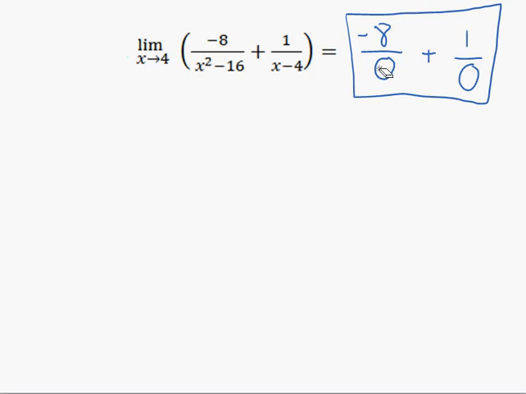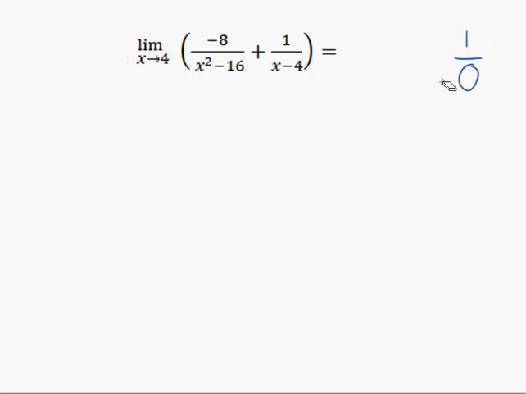So when you see this happen, a number over 0 plus another number over 0, it's really hard to tell what's going on with that function there. I mean, we know right away that it's undefined because you can't divide by 0. So the function's undefined, but just because a function's undefined doesn't mean it's not approaching something. And that's what the limit wants to know. What numbers are getting close to? Because it could look like this. It could just have a hole or something. So it could be approaching some point and just have no point there. And that's what happens with most of our limits. So we need to get a common denominator and then see what's going to happen.